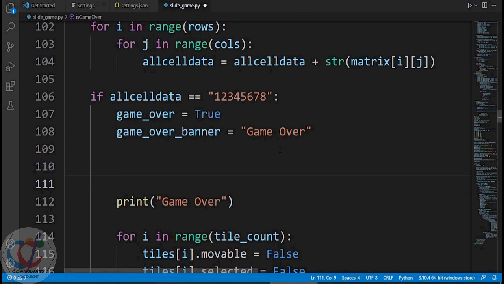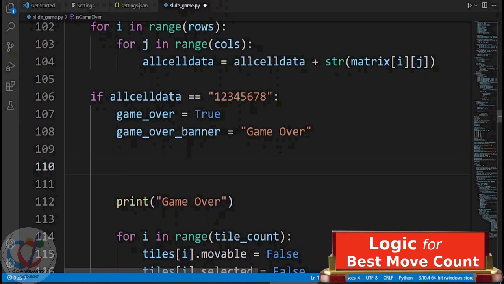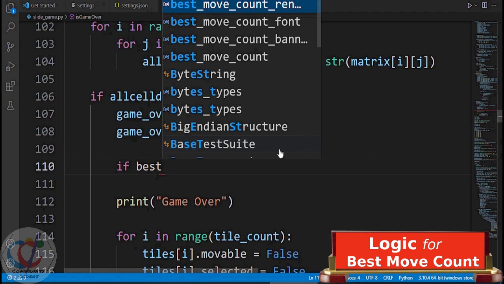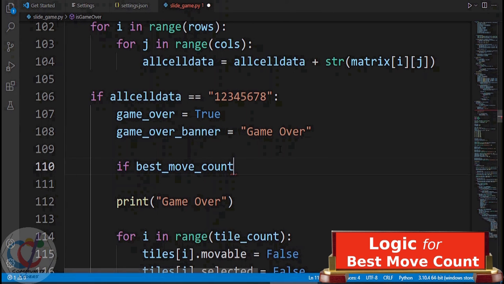Then I'll have to compare whether my best move is better than the last best move. So inside my game over logic, if my game is over and if my best move count is equal to 0.